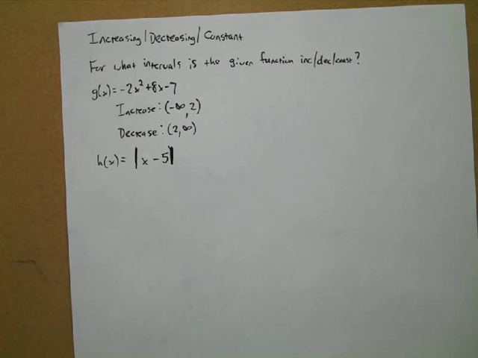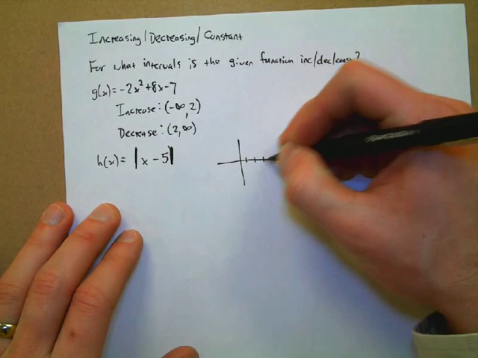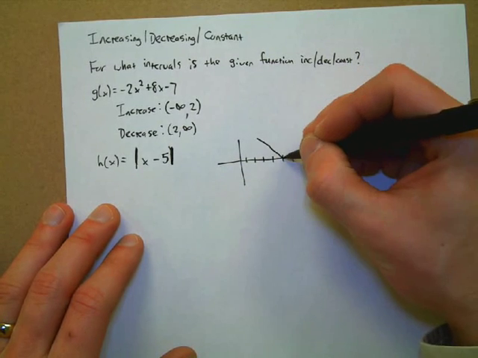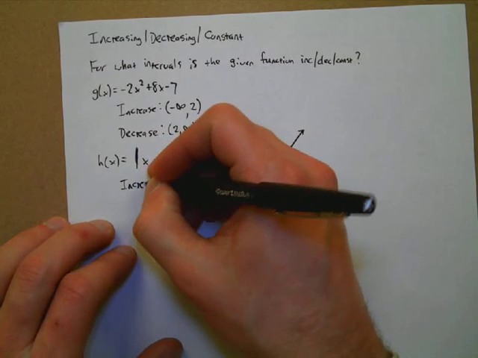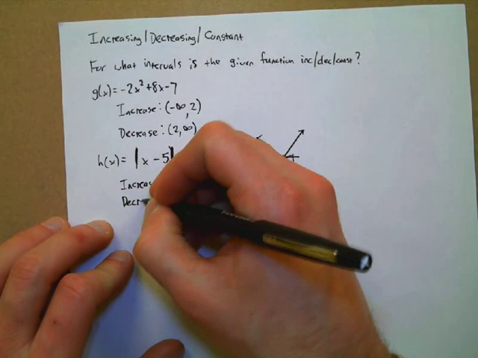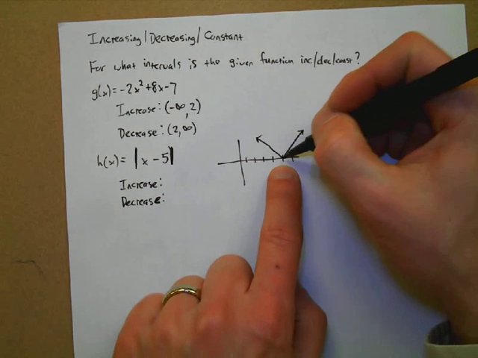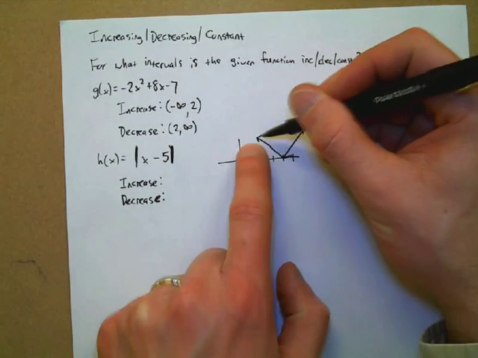Okay, and again, this increasing and decreasing behavior can mess us up sometimes. I give this mathematical definition. It's very precise, but it can be tricky. For example here, I have some students, and not that I'm saying that's bad, I'm just saying this happens, when you go, oh, it's increasing, that arrow is pointing up, it's going up. Yes, that is going up. Well, you have to be careful. The definition of increasing means it's going up as you go from left to right. You have to read it like a book. So left to right, we're actually decreasing here. And so it's a decrease from negative infinity to 0, and then an increase from 0 to infinity there.